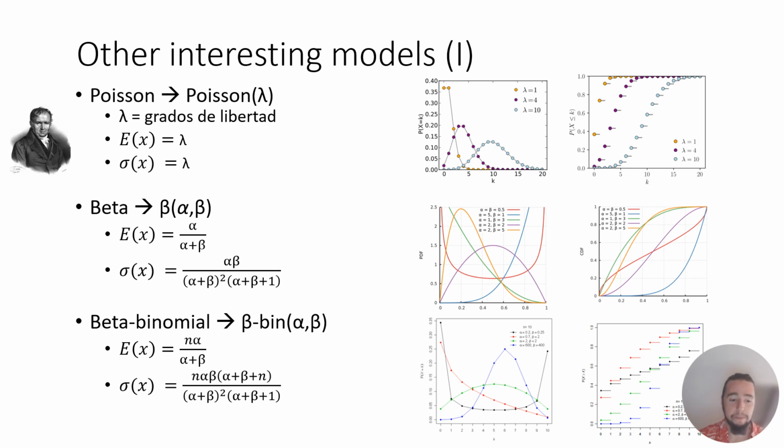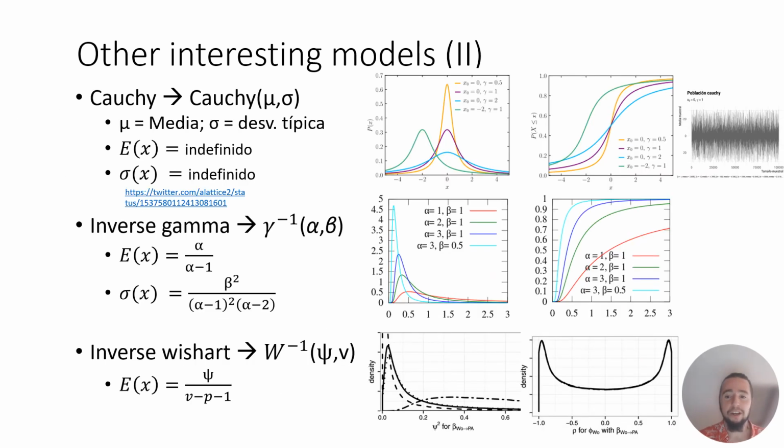We also have the beta binomial that is more or less the same idea as the beta distribution, but for binomial scenarios. We also have the Cauchy distribution that is very useful in Bayesian inference when we don't have a strong theoretical model to guide our decisions. And also have the gamma distribution and the inverse gamma distribution, very useful for correlations, and the inverse Wishart distribution that is kind of a strange distribution, difficult to tackle, but very useful for covariance matrices. Okay, so that's it for now regarding distribution models.